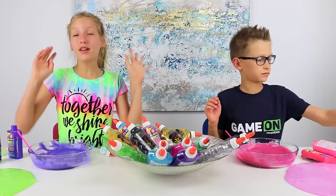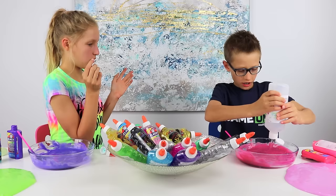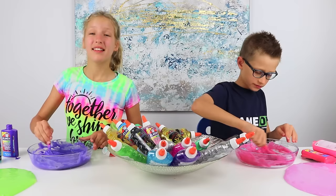So right now it's time to add the activator. In goes activator. It's running everywhere, Ronald. Ronald, you're supposed to go slowly. So guys, we're gonna keep on mixing and we're gonna do a slime reveal in three, two, one.